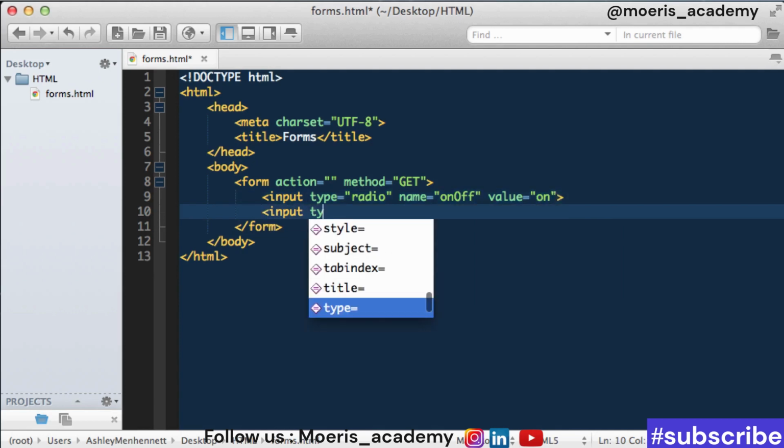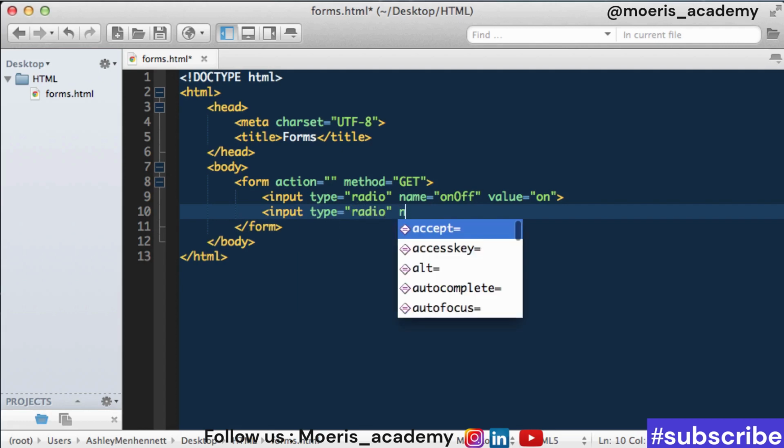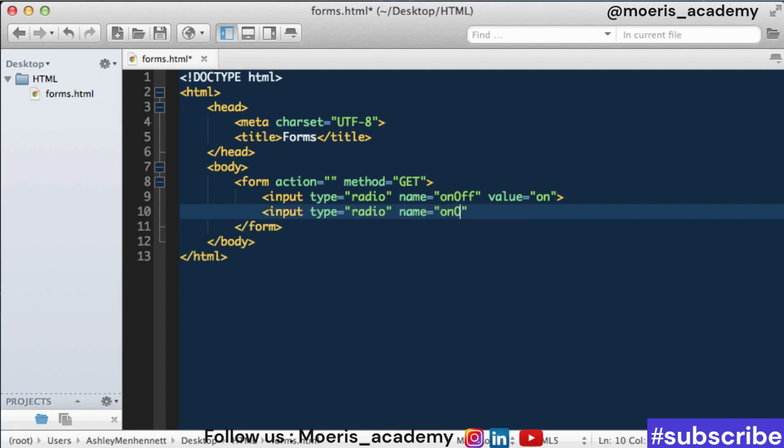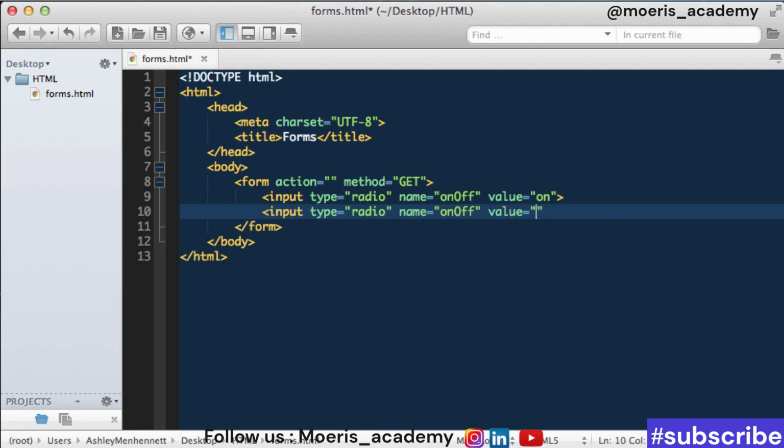And another radio button, an input of type radio, and the name of this will be the same as the previous radio button, and the value will be off. So you may be wondering why these two radio buttons have the same name attribute set, on, off. With radio buttons, essentially what they do is they allow a user to select one option from a predefined number of options.